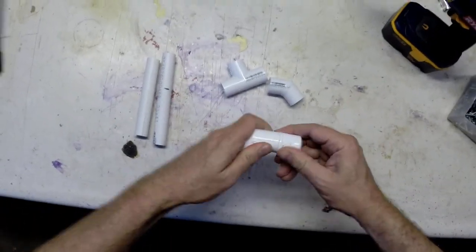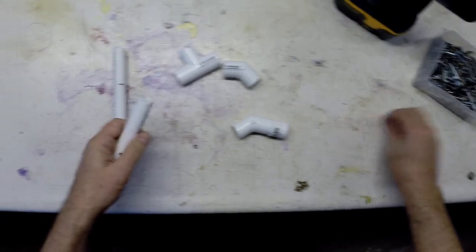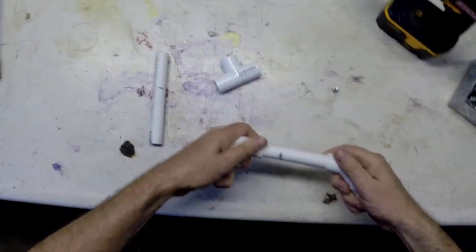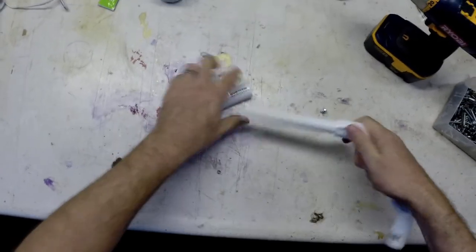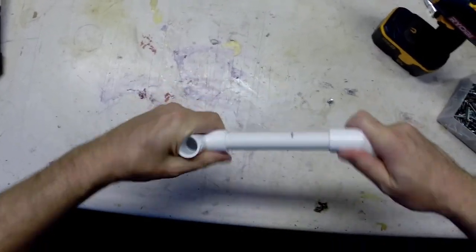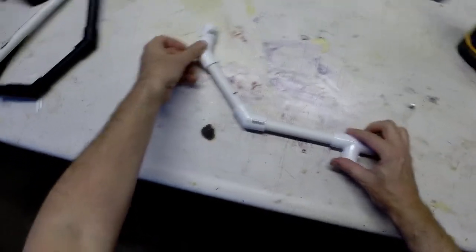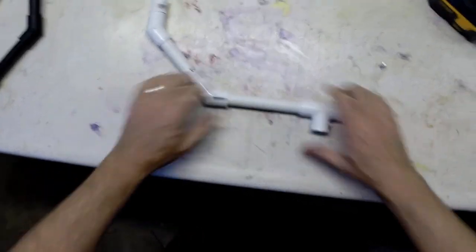Cap locks in place to a joint. What am I doing? That bar goes in there, that one goes in there, into there, and then that goes across the middle of my back. There you go. There's the left arm. Already built. Simple. Cost $1, $2 at the most.